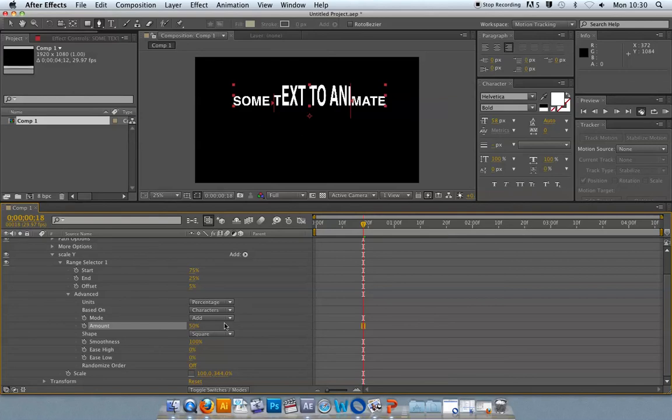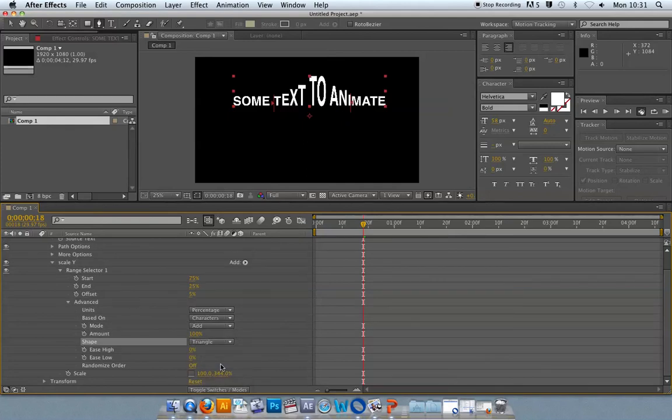Now the next one is interesting from a visual point of view, in that you can actually define the shape that the text takes when it changes from one property to another within that range. At the moment it's set to square. If I set that to triangle, you'll see that it actually scales up in a triangular fashion as it approaches the center of the range selector, and then downwards again.